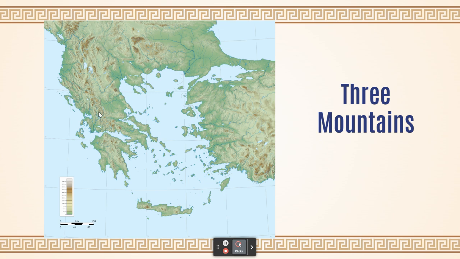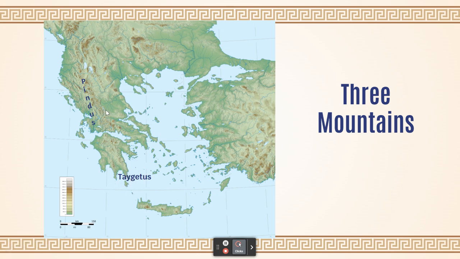So the first set of mountains is on mainland Greece, and these are called the Pindus Mountains. They're quite a large mountain range. In fact, they are the largest mountain range in Greece, and they run along the length, sort of the west part of the mainland. Next, we've got the Taygetus Mountains, and that is in the southern part of the Peloponnese. That's where most of the people live. Now, notice again, there's lots of mountains here, but we're focusing in on this Taygetus Mountains because that's where most of the people will be living.